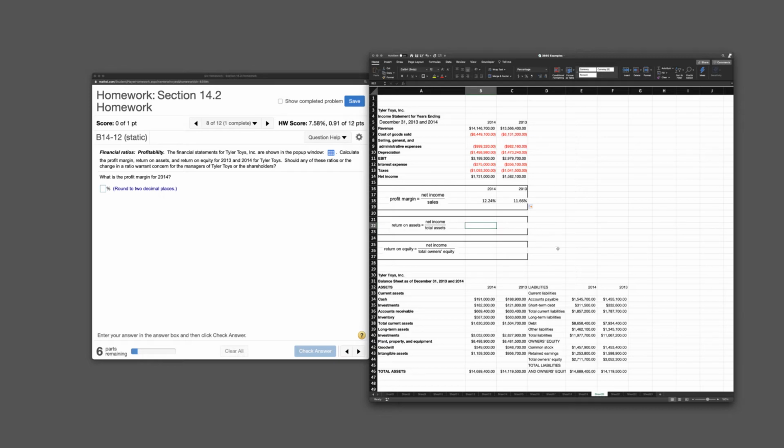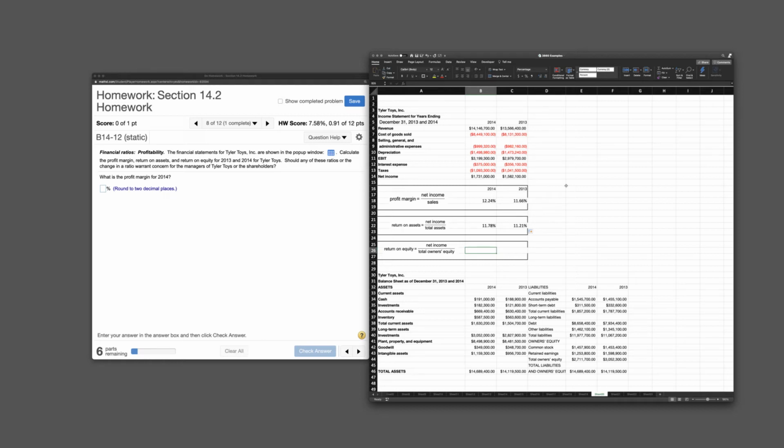So let's move on to return on assets. Okay, so now we want to know, amongst these assets, amongst all the equipment that we have or all the inventory that we have, what's the result of all that? How does that affect our net income? Are we generating a good percent or a good return in regards to our net income when we're actually looking at our total assets? So we're going to take our net income again, and now we're going to compare it to our total assets. Okay, again, pretty good return, right?